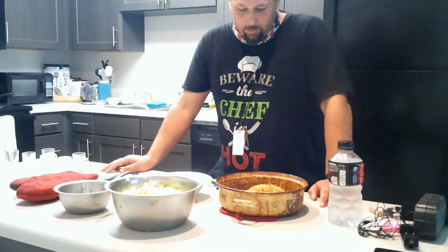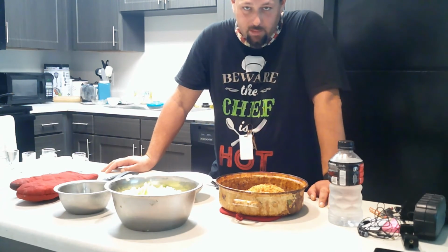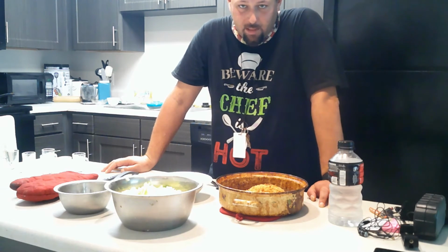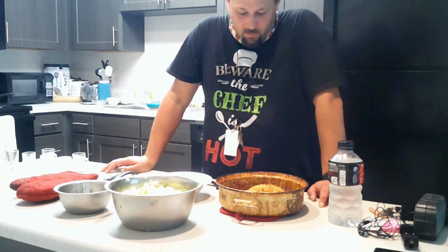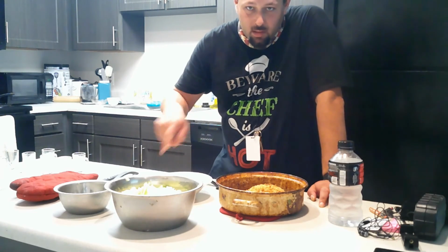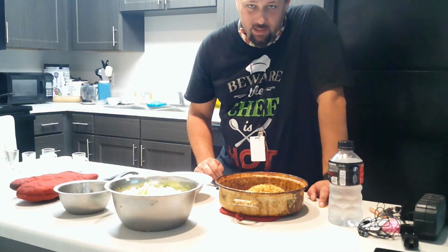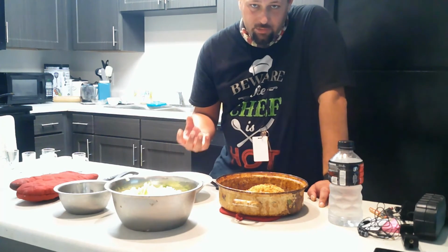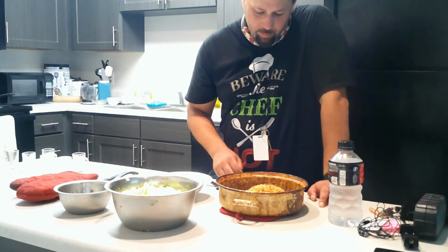So that took about a good 15 minutes to broil in the oven. I set it at 450 for about 12 to 15 minutes, and I seared it on the stove top for about 3 minutes, the bottom of the fish, the skin. And then after that, I cracked an egg in a cup, whisked it, and poured the egg on top of the salmon. After I did that, I sprinkled the crushed nuts all over the salmon and covered it up.